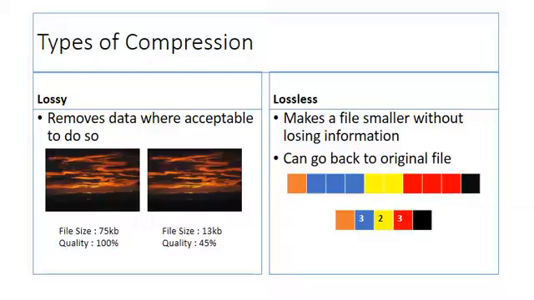Lossless makes the file smaller without losing the information. So lossy removes the data physically from the file, so the data goes away. Lossless makes a file smaller without losing the information. You can go back to how it originally looks. And you can see an example of this from the two different rows of colour blocks we've got here. We've got one slightly brown, 3 blue, 2 yellow, 3 red and 1 black. At the moment that's taking up a large amount of data, potentially 1, 2, 3, 4, 5, 6, 7, 8, 9, 10 pieces of data.